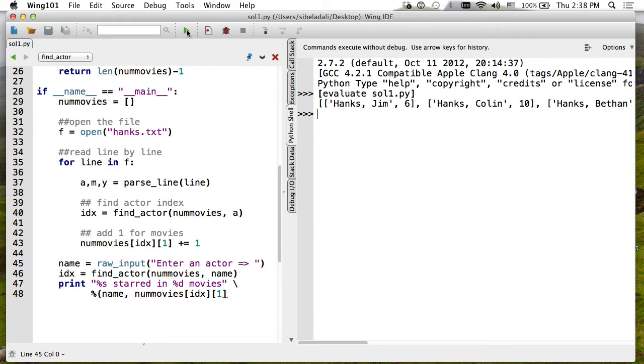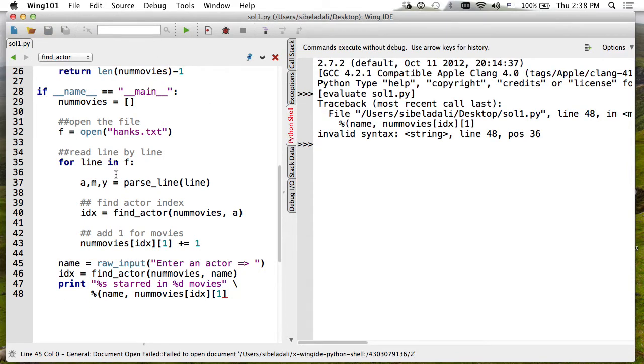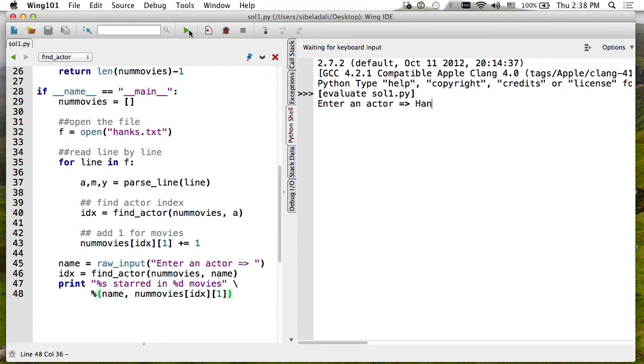here it is. So if you wanted to find, for example, Hanks, Tom, it will tell me that he starred in 41 movies. And you see, since I wrote this nice function to look up somebody, I didn't have to write a lot of code. I can just call that function in many places. So my question is, what is the complexity of this problem?